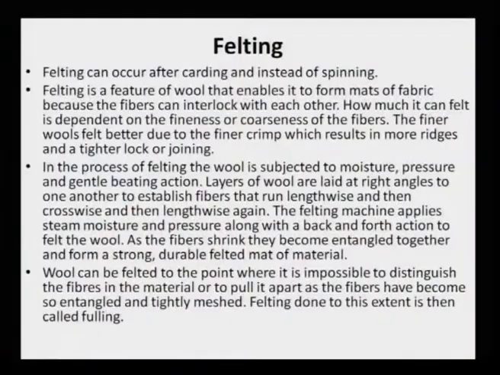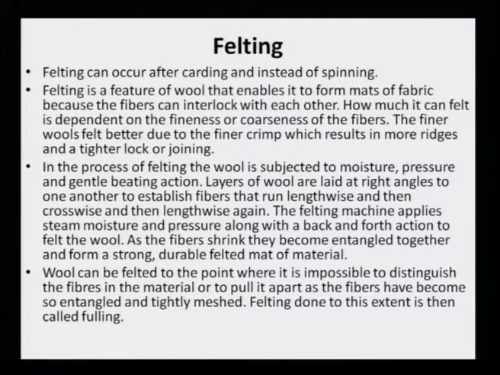Felting is a feature of wool that enables it to form mats of fabric because the fibers can interlock with each other. How much it can felt depends on the fineness or coarseness of the fibers. Fine wool felts better due to finer crimps, which result in more ridges and a tighter lock or joining. In the process of felting, the wool is subjected to moisture, pressure and gentle beating action.